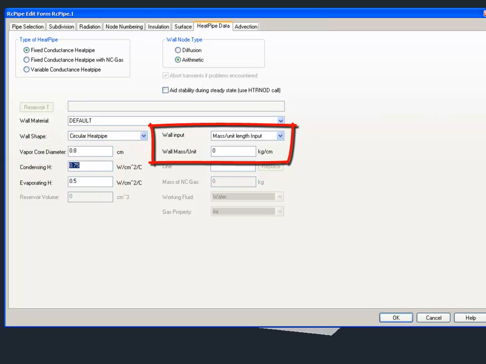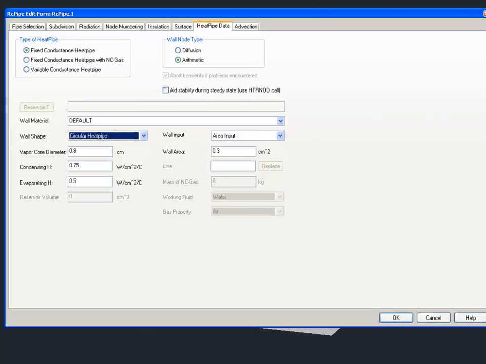And otherwise, I'm going to define a cross-sectional area. I could have also done it as a thickness. The unit of this model is centimeters, so I'm going to define the cross-sectional area of the heat pipe to be 0.3 centimeters squared. Sometimes the heat pipes have complex cross-sections and you just want an effective mass per unit length or area instead of defining a cylindrical pipe wall thickness sort of arrangement as you would in a normal pipe.